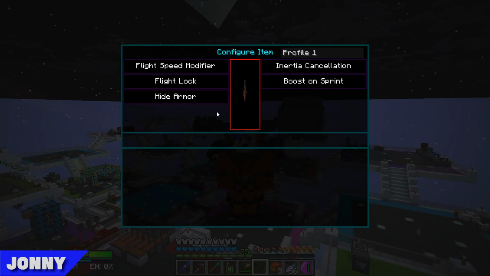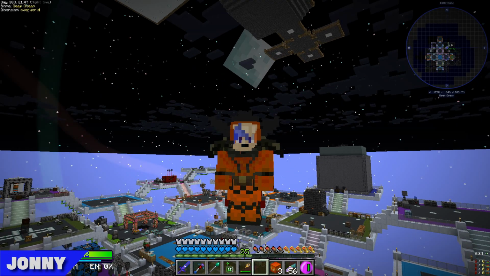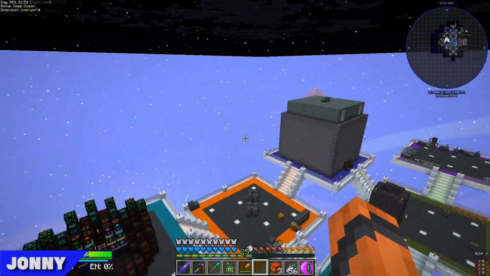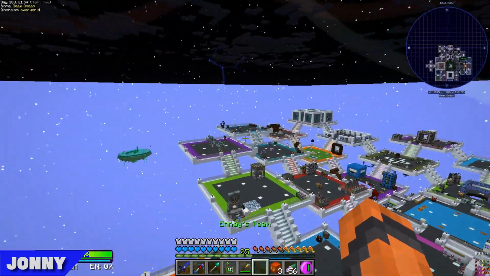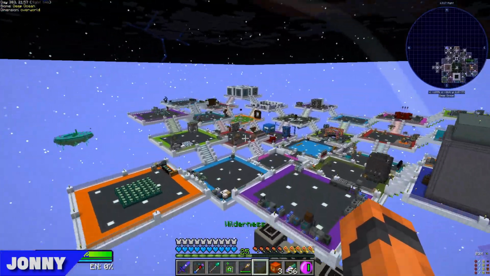I don't know about you, I quite like the armor. Flight lock, flight speed. Yeah, this is where it gets crazy. You can put a 600% flight speed increase, and it is just bonkers. It is pretty crazy. It's not as crazy as I remember it being, in all honesty, but it's pretty crazy.